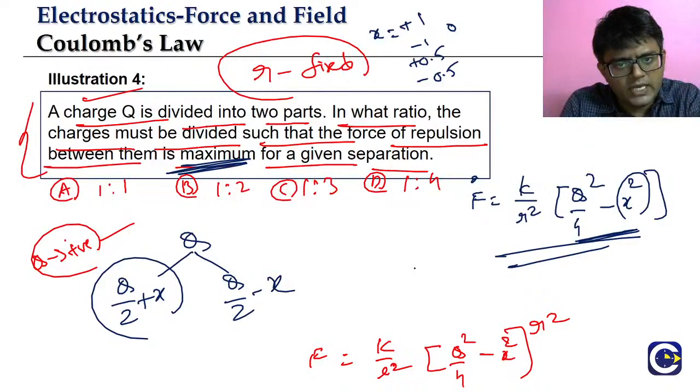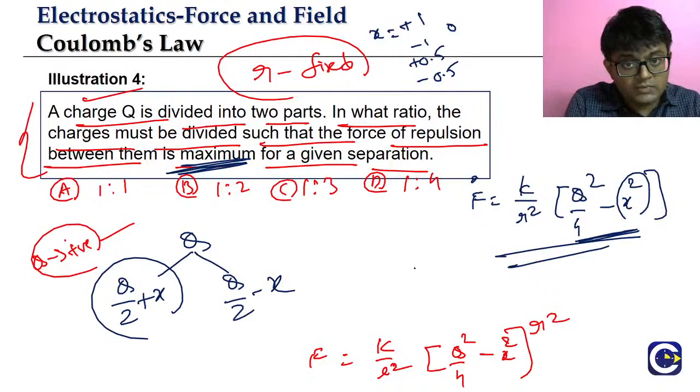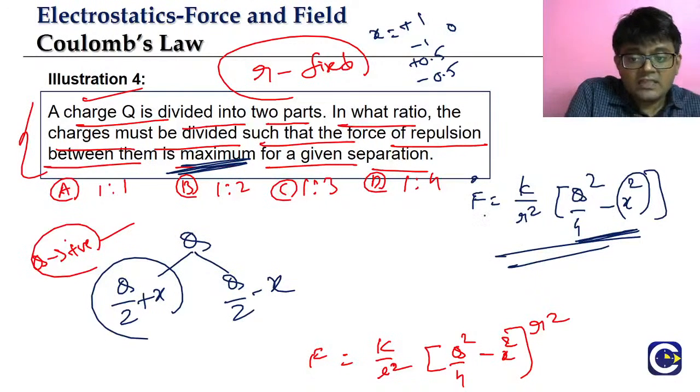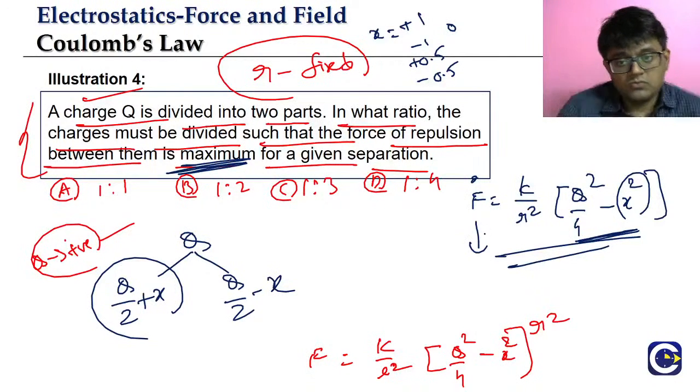Whether x is a positive value or negative value, x square will be always positive. Positive தானா? நீங்க பாருங்க, 1 square எவ்வளவு? 1. Minus 1 எடுத்துட்டு ஸ்கொயர் பண்ணா that is also going to give us 1. So என்ன வருதுன்னு பார்த்தீங்கன்னா, we are always subtracting something from q square by 4. Subtract பண்ணா அந்த force ஓட வேல்யூ என்ன ஆகும்? கம்மி ஆகும். So நீங்க ஒரு வேல்யூ எடுத்துட்டு subtract பண்ணா, what is the effect on the force?